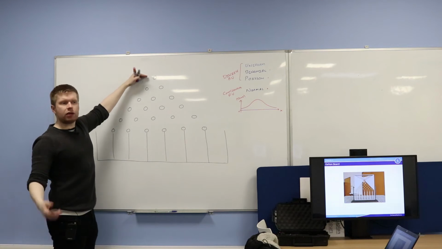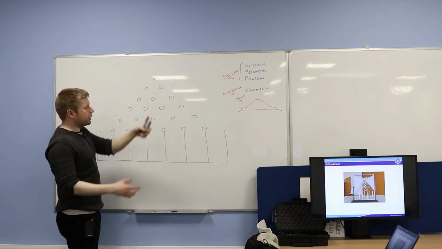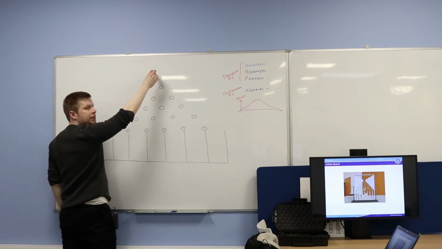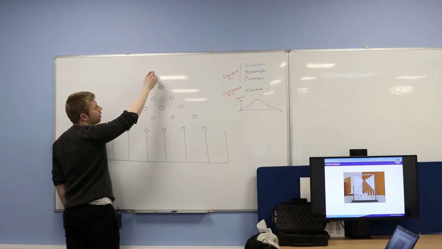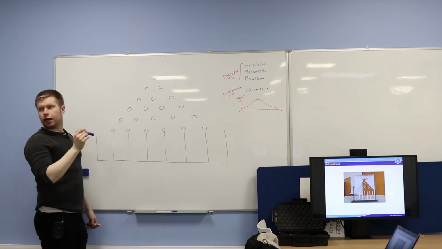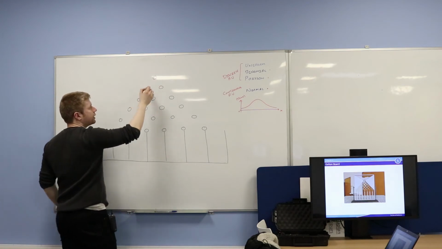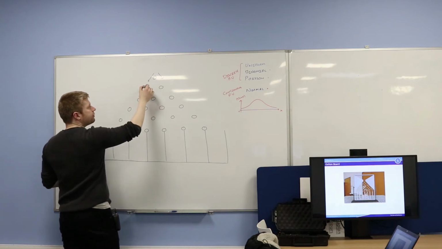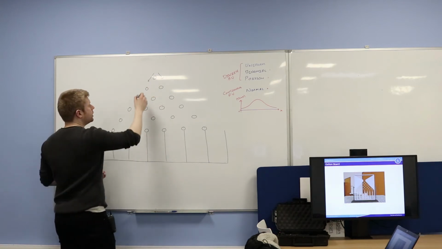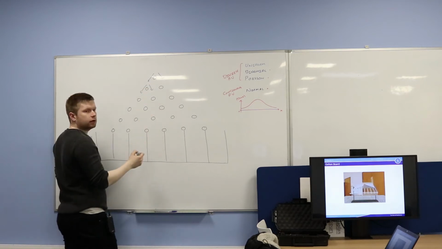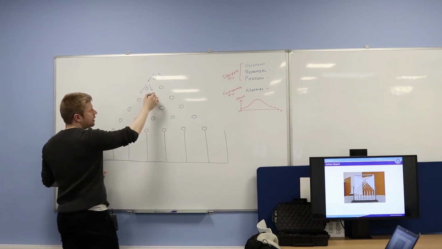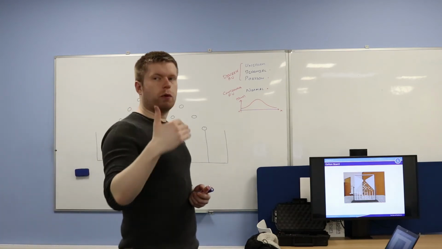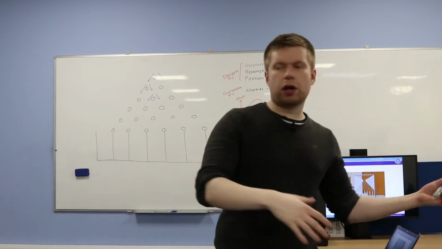Every single time that a ball drops, it has a decision to make. Let's suppose that my pen is the ball. The ball drops from the holding pen, it then gets to this peg, and it's got a choice. It can either go left or it can go right. Every time it drops to the next layer, it can either go left or right. If it goes left, it's then at this peg here, and again, it's got another choice. Let's suppose in this case it goes right, then it's here, so then it's got a choice, it can either go left or go right. So every single time that the ball drops, it either goes left or it goes right.